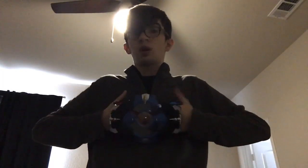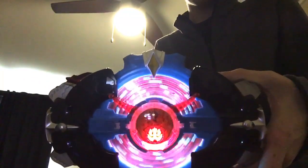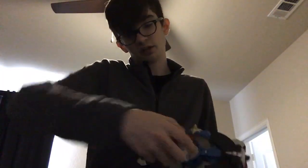Light up effect. Also, I'm gonna let these go down. Wait for a bit, then pull three times again. Special attack. Again, beautiful lights. And then remove the crystal, just take it out. Now, flip it out for Ultraman Blue.